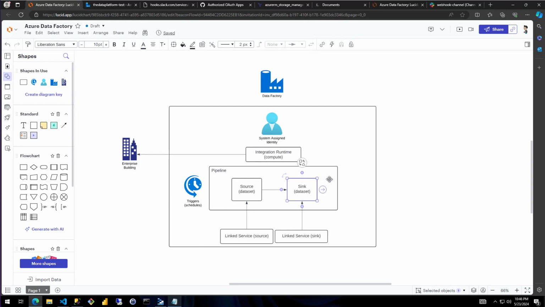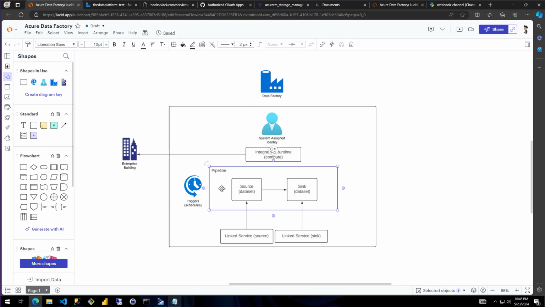And I've got the word dataset in parentheses because that's where you'll see this within Azure Data Factory, under datasets. Then there are what I would call activities, transformations, things like that. For example, if you're taking data from source to sink, well, that's just a copy transformation. But you can do other things within a pipeline as well.